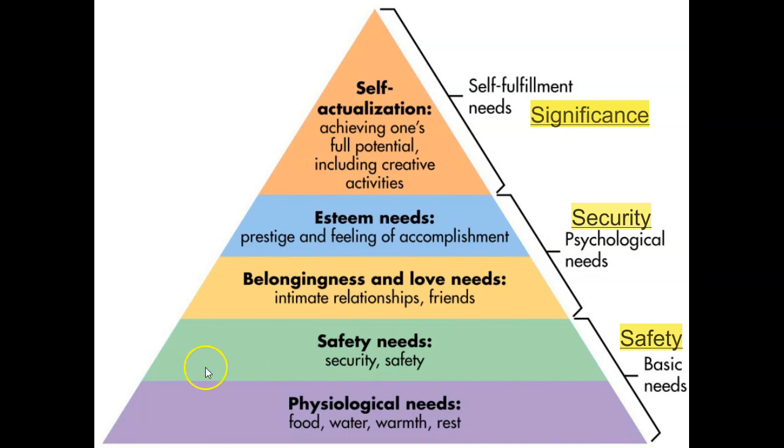Because Abraham Maslow used 5 needs, but it really comes down to 3. 3 core needs of the human being. I made a video about the 3 core needs of the human being before. Here they call them with different labels, but it comes down to 3 needs. We, human beings, have 3 core needs that need to be met for us to be healthy and well-functioning human beings. The first thing is safety, or you can call it basic needs.